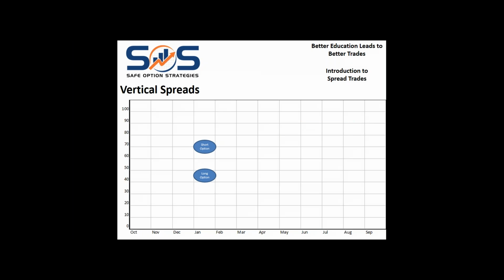Vertical spreads, one option is above the other. It could be intertwined. It could be a long above a short. It could be a short above a long. It's just saying it's vertical. They are debit and credit spreads. Horizontal spreads mean the same strike price but different months, just like the horizontal tells you. The longs or the shorts could be interchanged there as well. In general, a horizontal spread just means same strike prices, different months.